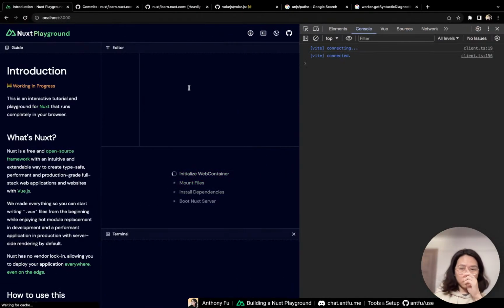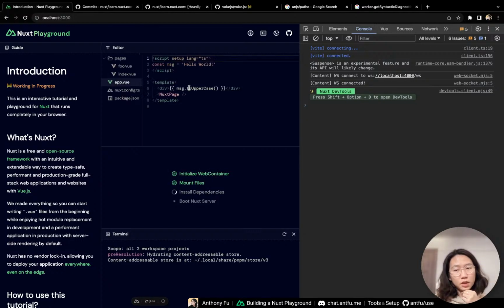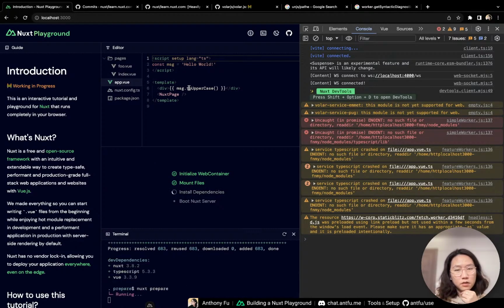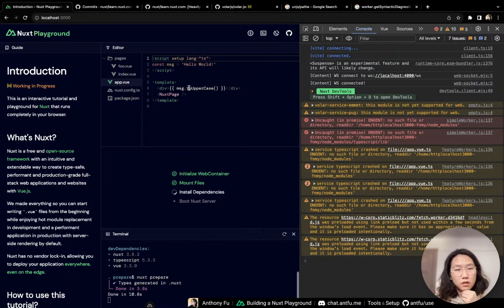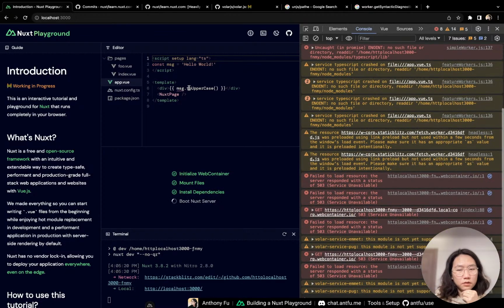All right. Open this file, and it says it cannot read the TypeScript. Then I redo it, restart the language server.